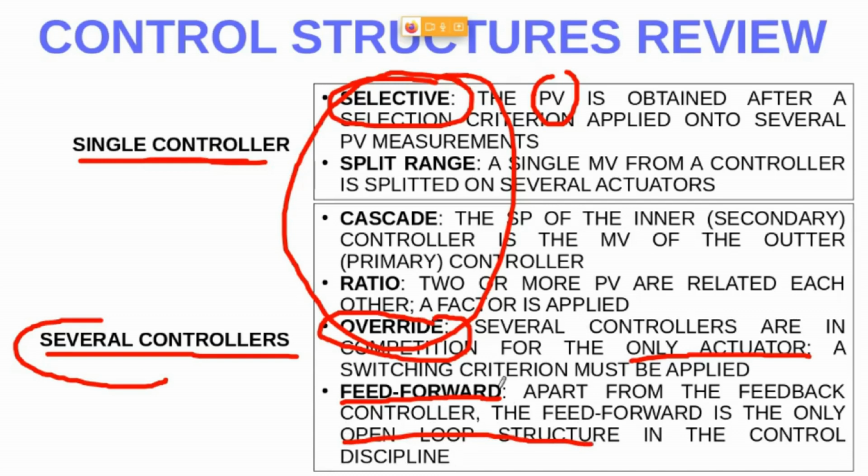Remember that the controller action of this feed-forward control structure is applied on a variable that is not measured. Remember, this control structure is applied to compensate the effect of a disturbance, to reject a disturbance.